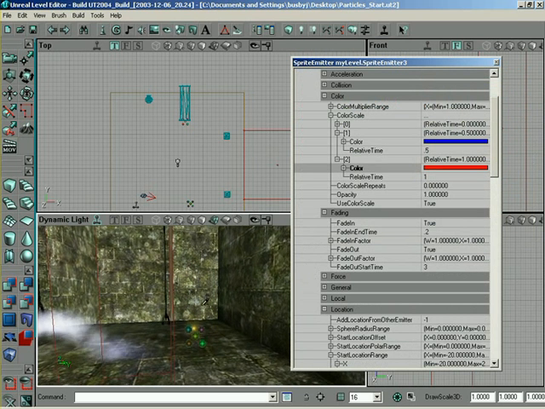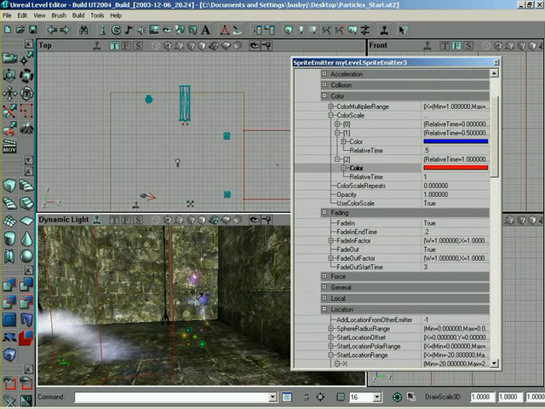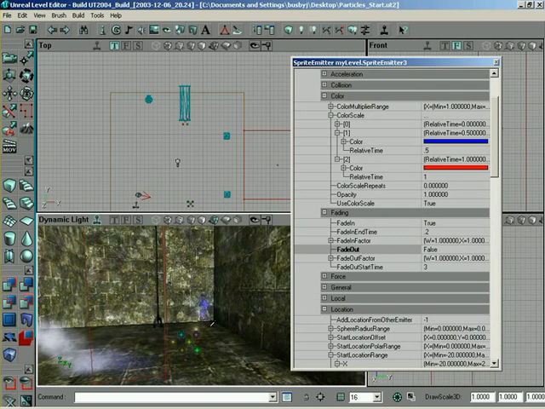And now if we come in here, check it out. Starts out at yellow, fades to blue, and it's going to die off at red. However, it's fading out at the moment, so let's just turn this off so it's a little bit easier to see. Starts out at yellow, goes to blue, ends with red, as you can see. So at the very end of its life, it's red. That's awesome, very cool looking.